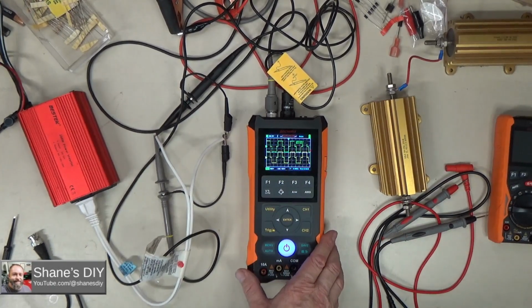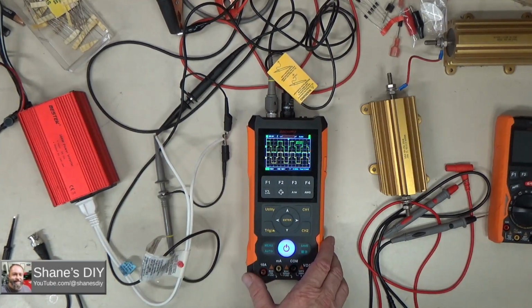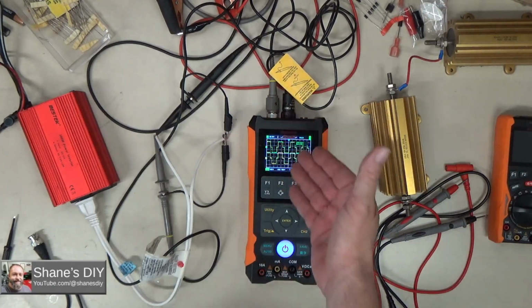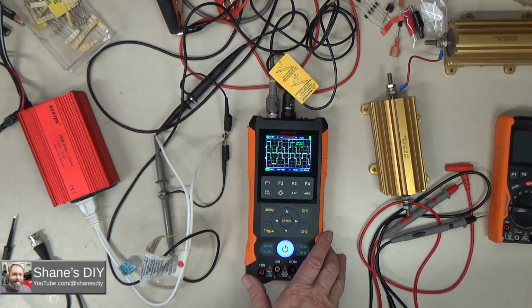Definitely a little higher budget for some of your average hobbyists, but if you want a dual channel scope that's pretty reasonably priced, as far as dual channel scopes go, this is a sub $200.